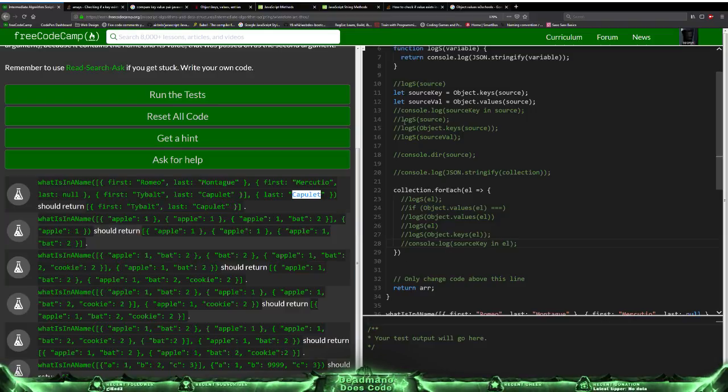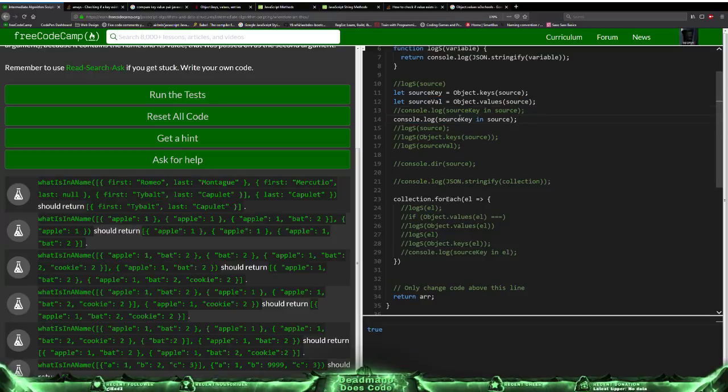What we care about is the value. What is the value? Source value is capillae. So what we should actually be checking is source value in source. It's false. But that's not true. Capillae does exist. What about source value in source key?